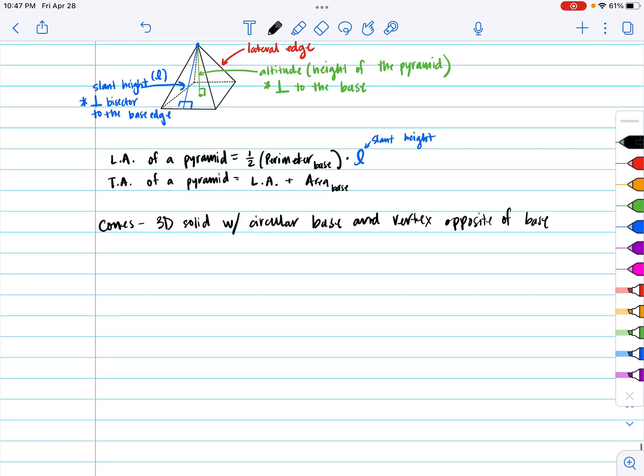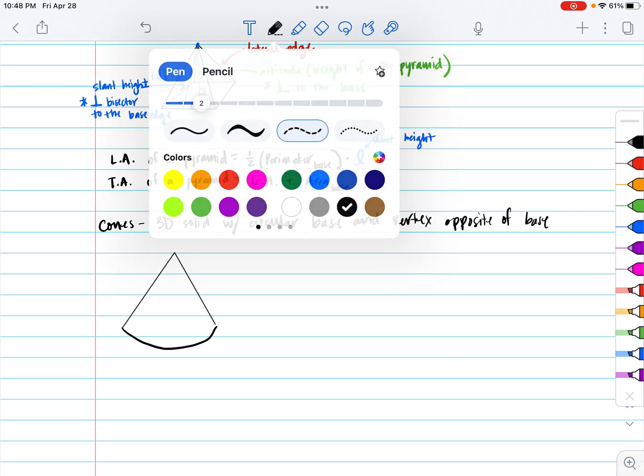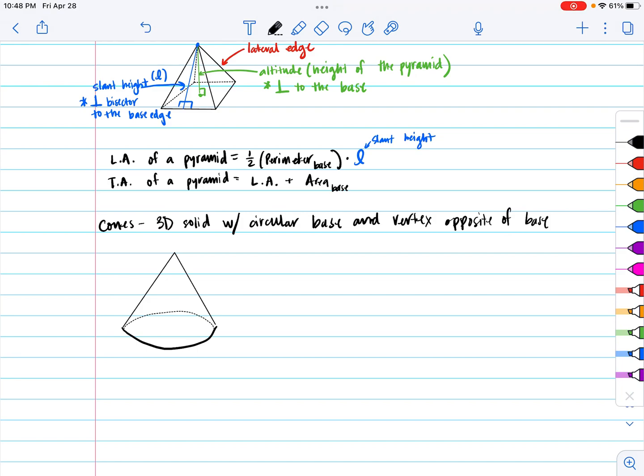Okay. And to draw one, let's start with the top. Let's draw what appears to be a triangle. Okay. And then we're going to draw a half circle, like a pizza slice. And then we're going to draw a dotted line around on the back side that we can't see. And that completes our cone. A couple things that we do need to know is that we have, I'm going to do this in green again, an altitude. So that starts at the vertex, goes straight down. Once again, this is perpendicular.